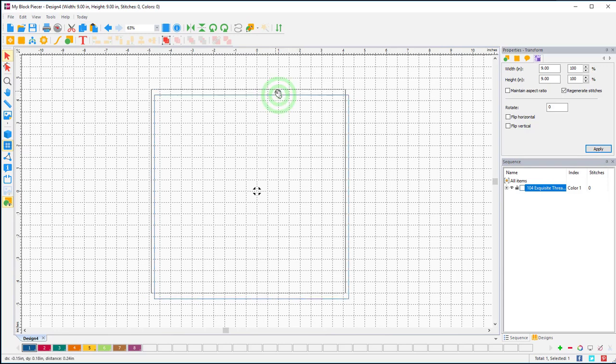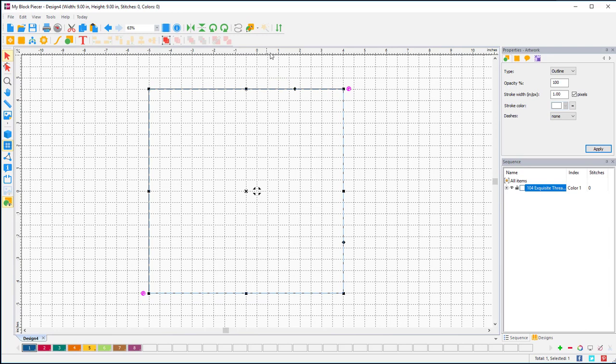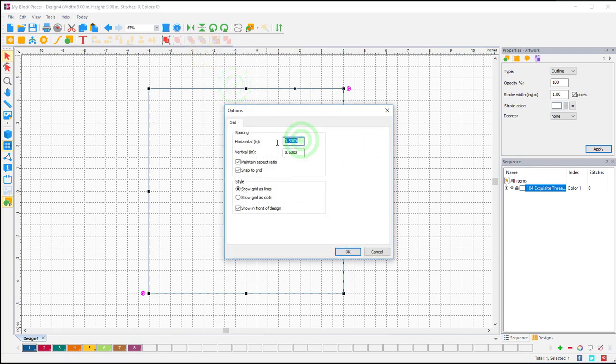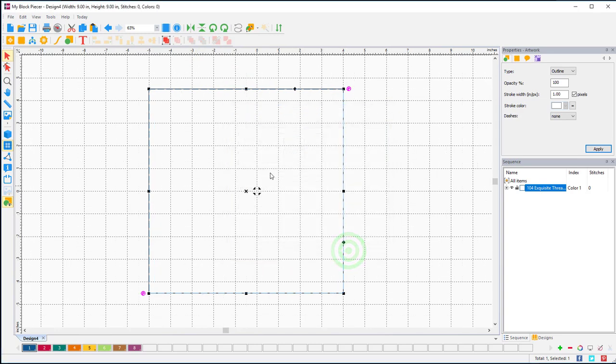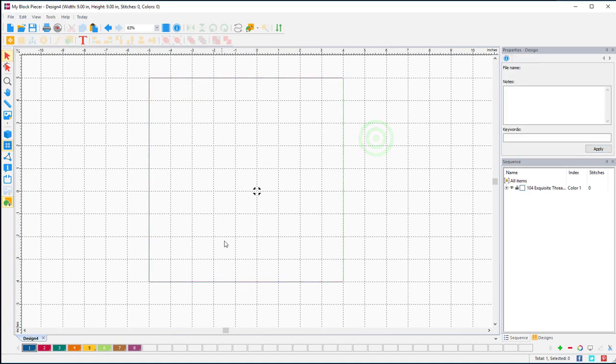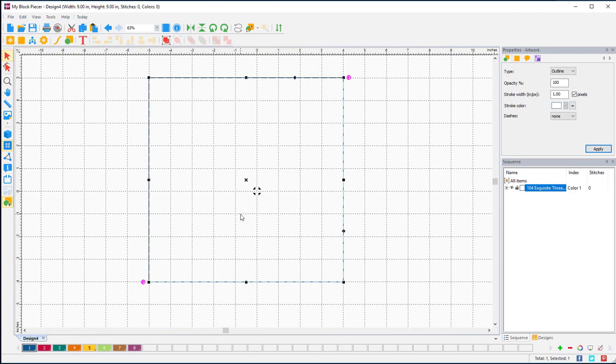All right, so generally when I work on things, I always center it. I always right click and do my center origin. In this particular instance, I'm not going to do that because I want it to be set at the corner here. And actually this will be a little more clear if I set my grid settings to 1. All right, and then I'm still going to move this up here to the corner. All right, so we are not centered, and for right now it doesn't matter because we're going to resize this back down to a 7-inch block because I know that that will fit into my 8-inch hoop. But just to set up the artwork, this is going to be much easier if we start this way.